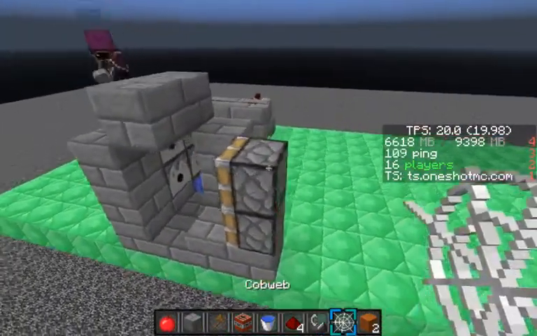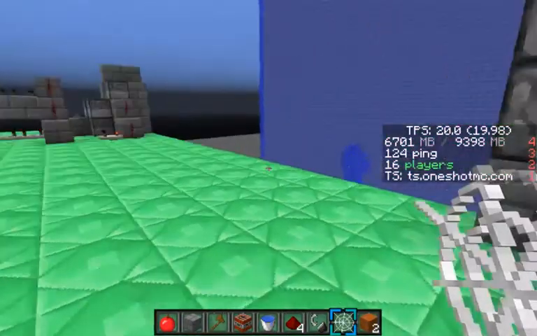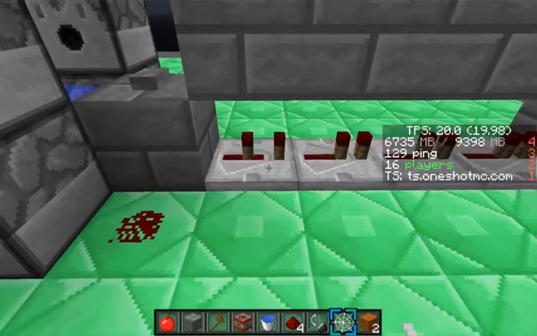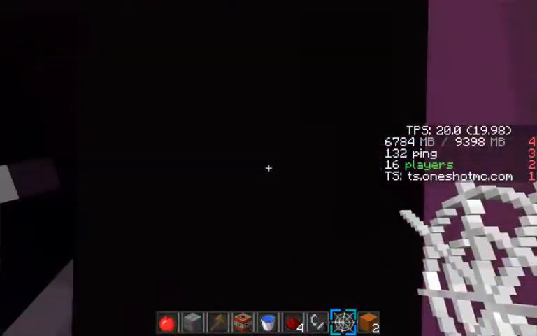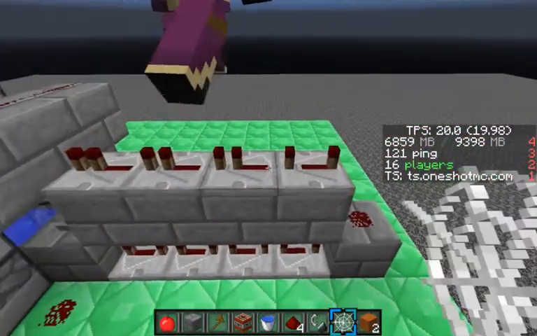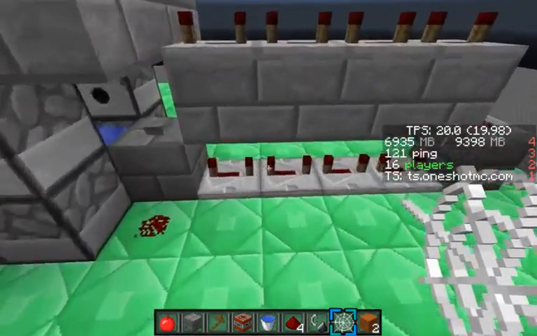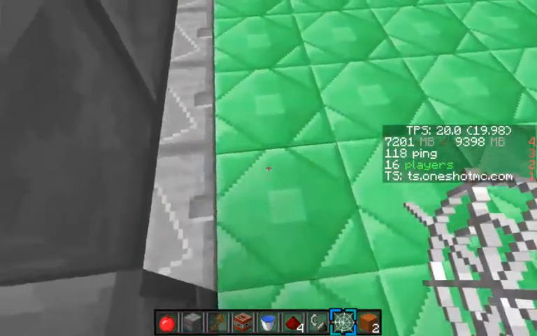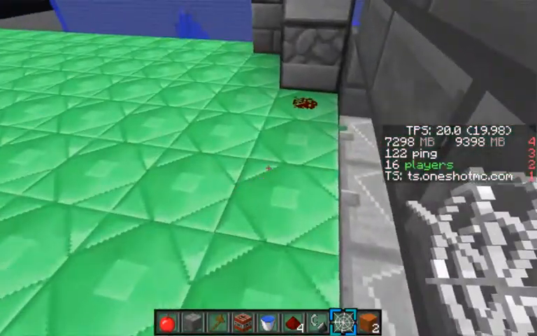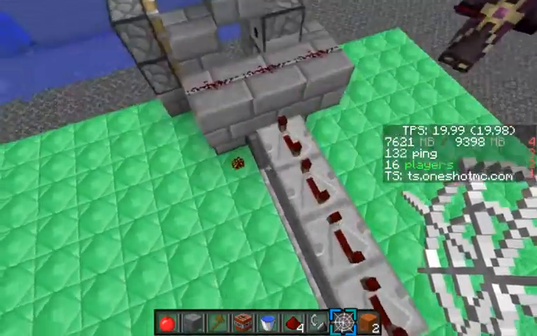Alright, so over here I'll connect this. I believe this is all on full ticks. Yeah, all the repeaters are on full ticks. Make sure you don't put the repeaters facing the wrong way, because that could be really bad. Instead of making the redstone signal go this way, it's just going to stop right here, because it's going to go this way. That's really bad, so do not do that.